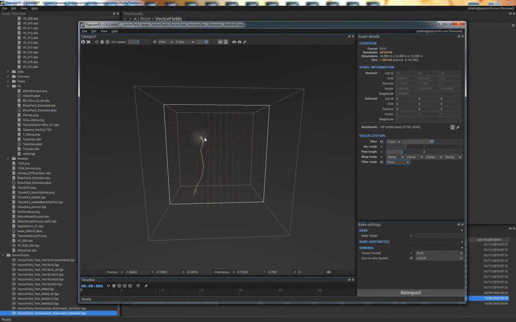So in this case, switching to point doesn't visibly degrade the shape of the vector field, even though trilinear has slightly better curves. So if you want to divide the cost of sampling the field by more than 2, just switch to point, and that will do the trick.